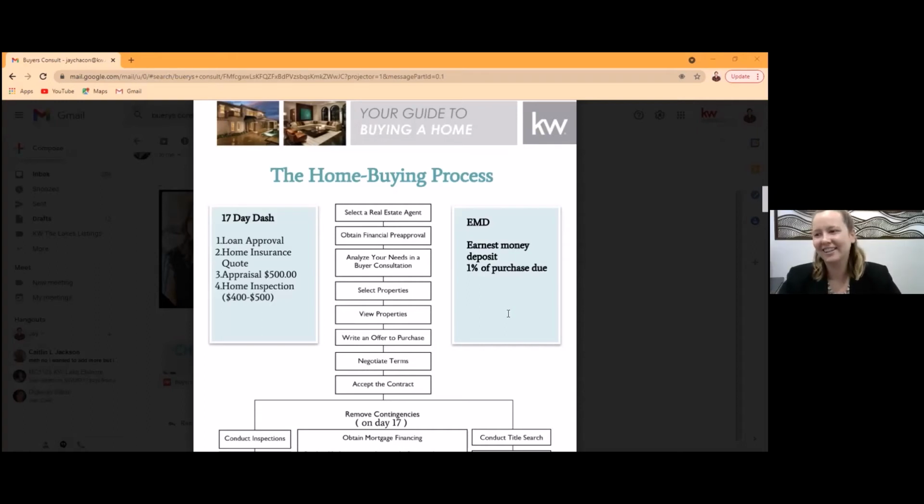I'll try. So I don't see this shifting, but the good thing is, Caitlin, you're working with a great team. We're going to make it happen. Luckily for us here at KW, a lot of our agents are super collaborative, and they're really great about letting me know what they have coming up next, so we can preview and get our foot in the door with certain listings that are going to be popping up.